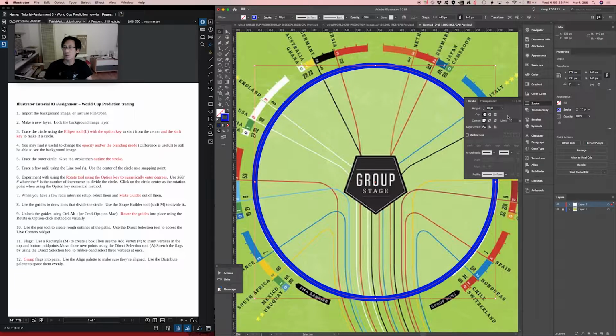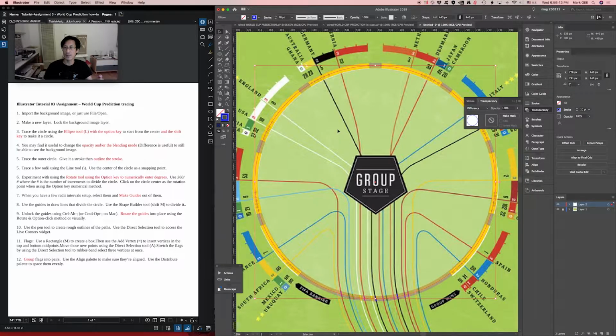I'm going to turn on my transparency palette here, and while that's selected, instead of having this normal transparency, I'm going to make it a difference layer. It uses, I guess, a hue difference. I'm not sure exactly, but some difference in the colors between what this is and what's behind it to indicate the contrast between the two things. We're pretty close here, so I think there's maybe a little bit of distortion from the photo of the background image, so I think this is probably close enough.